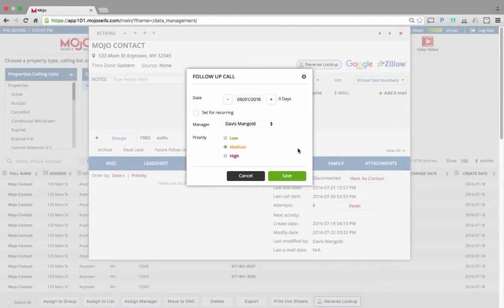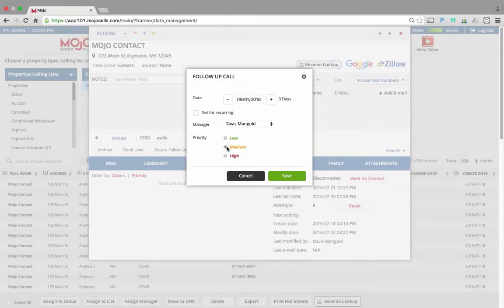And I'm going to click save. 5 calls from now, I get 5 contacts from now, in the same prospecting session, someone says, call me in the fall. Well, what do I default it to? September 1st. Well, eventually, when September 1st comes, when you look at your planner, you've got 200 follow-up calls. Now, do all those 200 follow-up calls share the same weight or the sense of urgency? Of course not. So you need to decide from the feedback you're getting from your contact, what is the priority of that follow-up call?